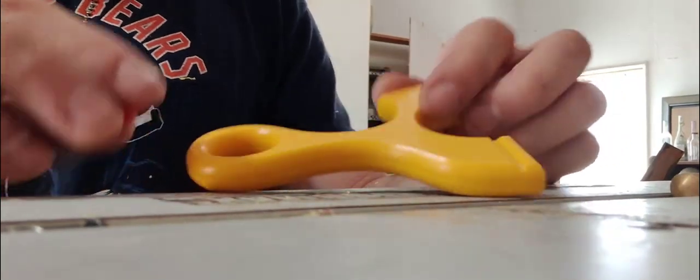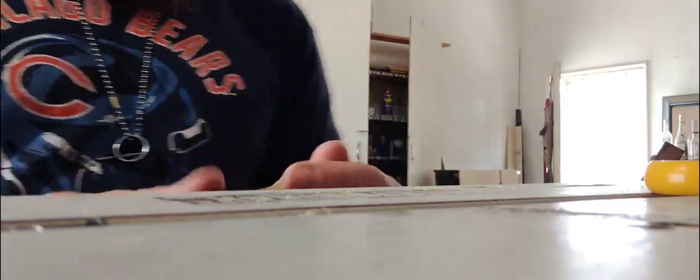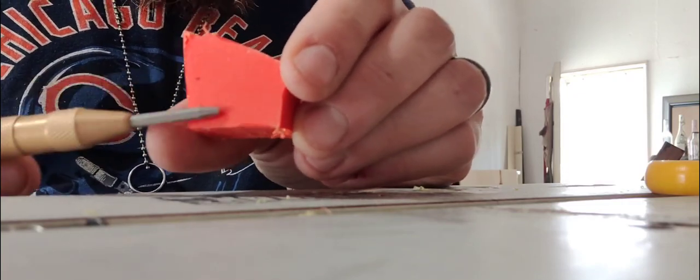So the next part is going to be a little bit hard for me to show you guys. So what I'm going to do is I'm going to take this spring punch. Okay. This is a very cool tool. Okay. So I got a scrap piece of HDPE here. Now you can see the face of that.